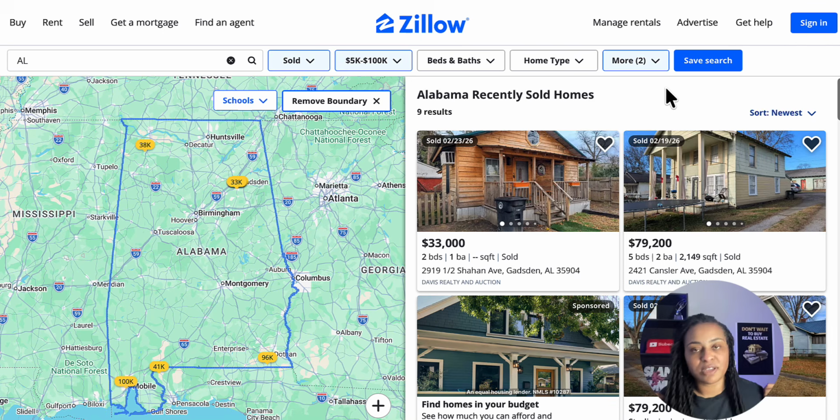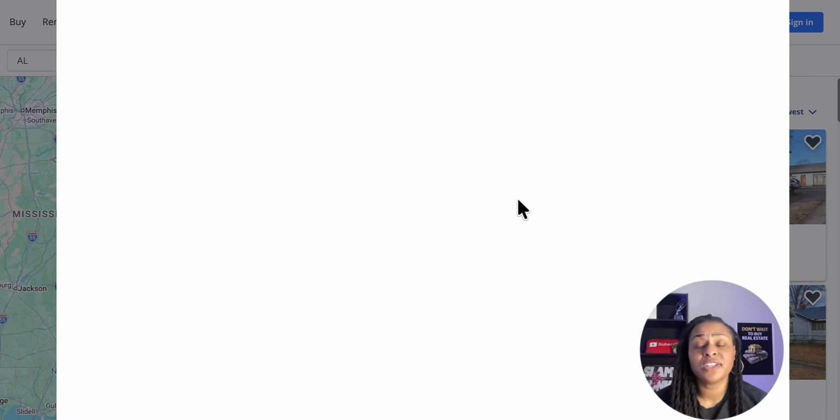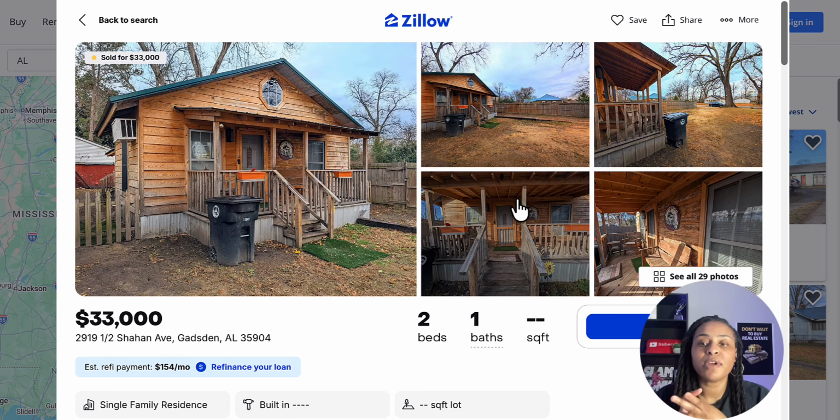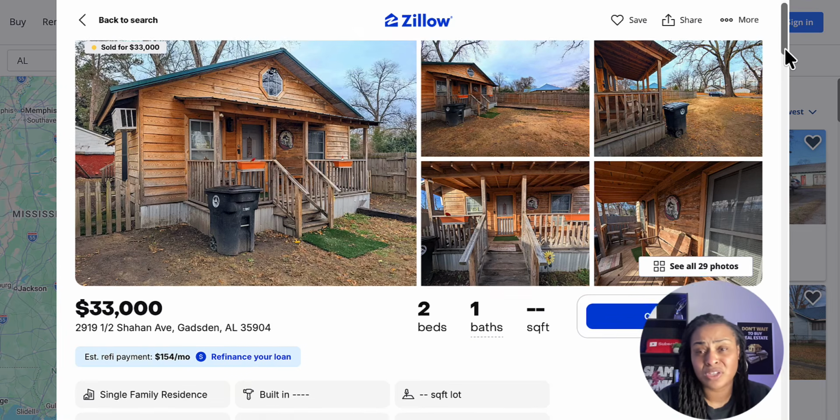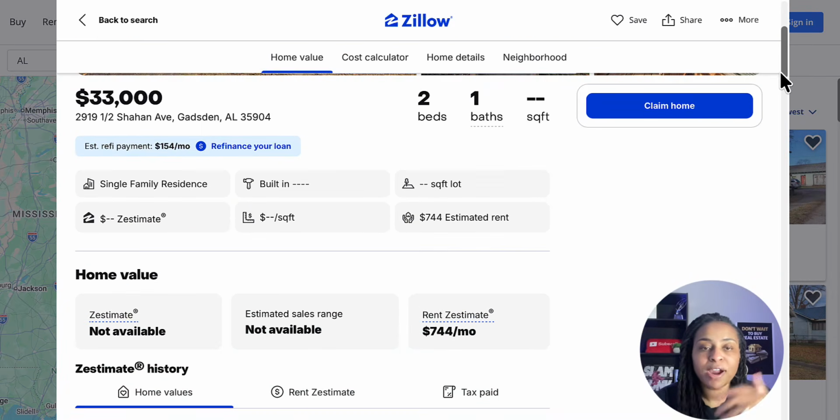Now, you might say to yourself, Kay, how does this help me? If it's already sold, I can't buy it. So what's the point? Well, as a real estate investor, especially if you're new, you can see the demand potentially in an area. You can see where other investors purchased, if it was an investment property, since some folks just purchase it for themselves. But you can see if an investor purchased it, and why did they purchase it? What was the reasoning for them purchasing? Was it just a cheap or affordable price, or what?